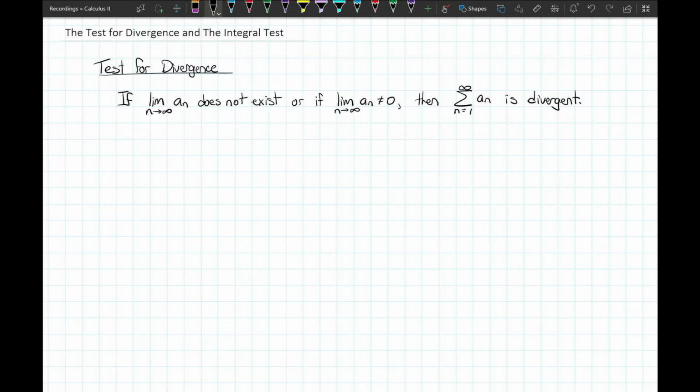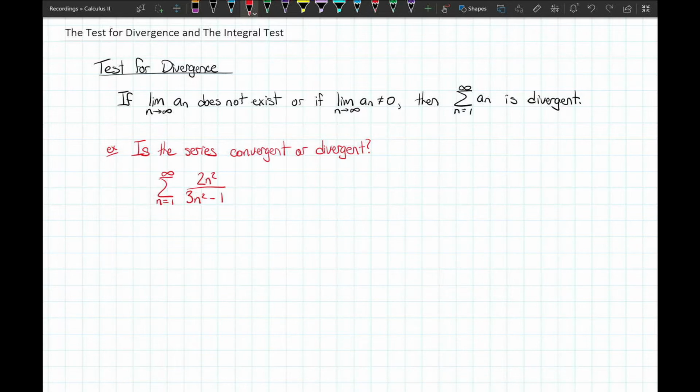So let's see if we can find an example of a series that we know for sure is going to be divergent. Here we've got a series from n equals 1 to infinity, summing the terms 2n squared over 3n squared minus 1. You'll see here that it's not a geometric series. There's no common ratio, and geometric series typically have some constant to the power of n, and these are in fact just powers of n.